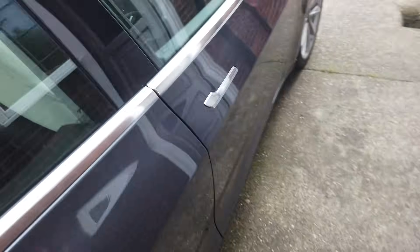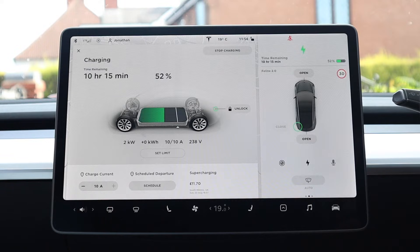That light will remain green as long as the car is charging and unlocked. It's telling us that to get up to the 80% limit I've set, it's going to take about 10 hours and 15 minutes — I'd expect that to come down a little bit, as it's usually slower when you first plug in. Everything's cold, but once it heats up the charge rate should increase slightly. The first number below the graphic — two kilowatts — that's the current charging rate; the maximum from a standard UK 3-pin plug is 2.3 kilowatts. The next number, plus zero, is the running total charged this session. Then 10 amps — the maximum from a standard UK 3-pin plug. And finally, the voltage, flicking around a little but 240 volts is standard for the UK.